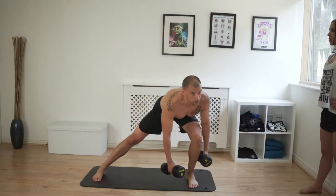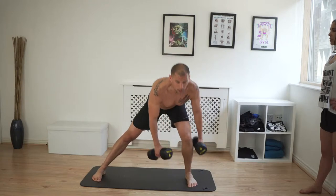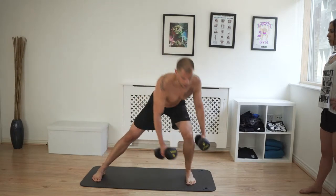Try to sit back as far as you can, so your chest goes over your knee rather than in front of your knee.